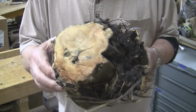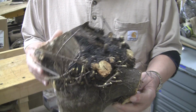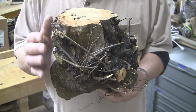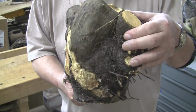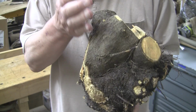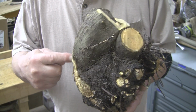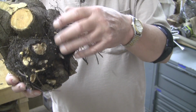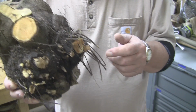I guess if this was going to be the top and if that was going to be the bottom, I'd probably shoot for a vase. But you wouldn't have to. You could round it up this way and make a bowl out of it. What I'm going to do, because I'm more of a bowl turner than anything, I'm going to take it over, set it on the bandsaw table right on that flat spot. I'm going to trim this off a little bit so that I've got a flat spot for my woodworm screw and chuck jaws to set against. I'm also going to trim this side, get rid of all these little hairy roots and whatnot, and get a flat spot for my live center.